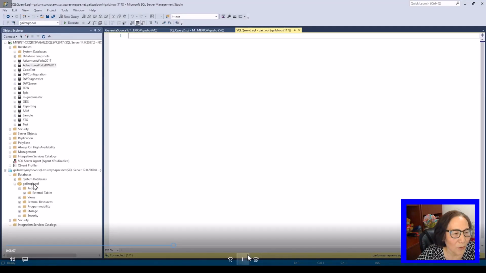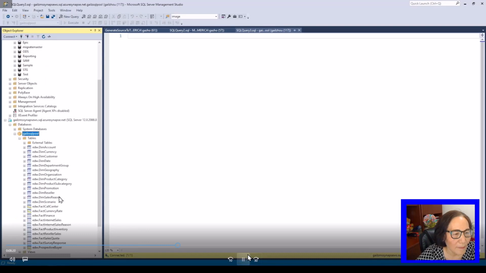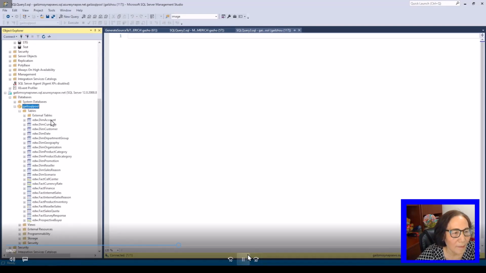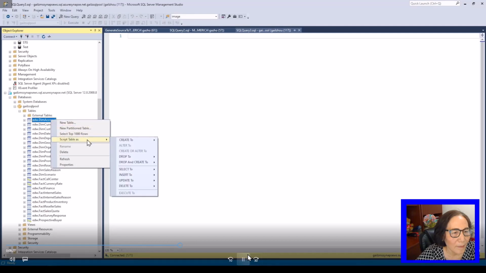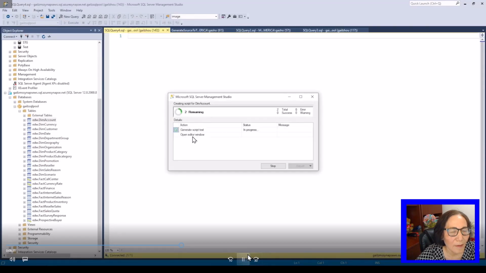Now you can go to your Azure Synapse to see everything is created there. Let's open this Dim account script.